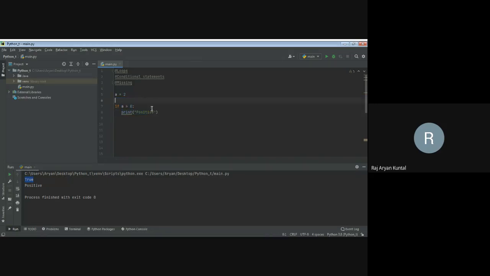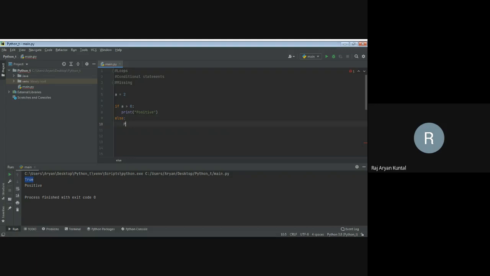Now, let's say this is not what we want, so we use an else statement. It follows the same syntax. In this case, else does not have a condition because else is executed when all of the conditions have failed.